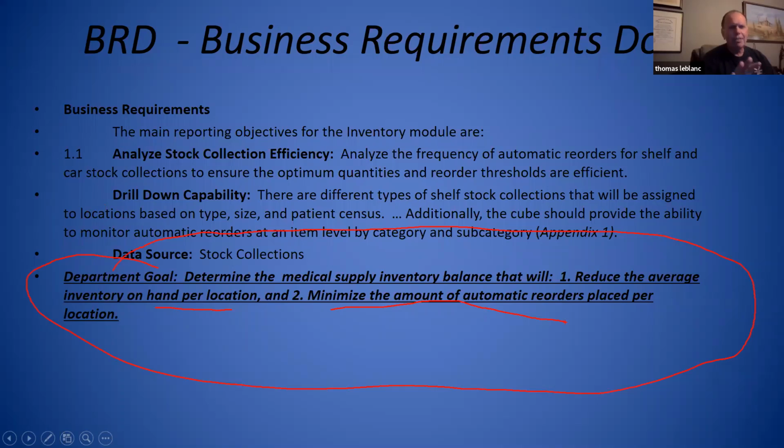And what happened is the gentleman that was in charge of that left, and then I got to talk to his boss, which is a VP. And this is what she said to me. She goes, Thomas, we want to ship the inventory directly to the patient. So instead of going from distributor to location to nurse trunk to patient, I want to go from distributor all the way to the patient.